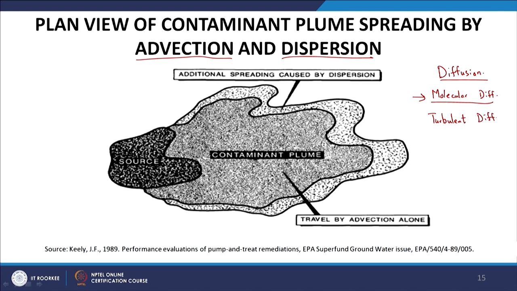One aspect that people need to understand here is that just because I turn on the fans doesn't mean it's going to be advection. Why is that? Let's say I have four fans here, and I turn them on. I'm not going to have net flow of the fluid in any particular direction, so it can't be advection, right? But I'm still creating turbulent conditions, and it's still going to be diffusion, but now rather than molecular diffusion it's going to be turbulent diffusion, right? That's a different aspect. We are going to talk about these in greater detail later on.